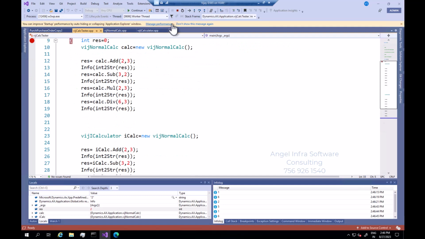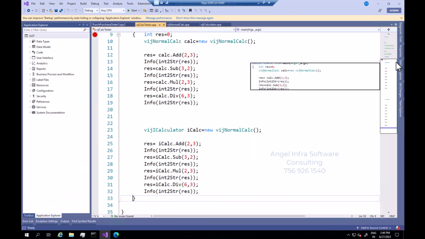Let us also implement the other interface, other class. We're talking about the scientific class, right?